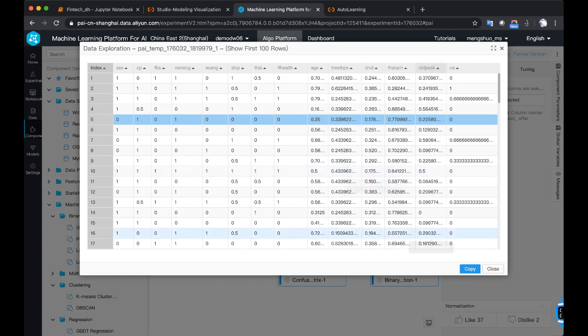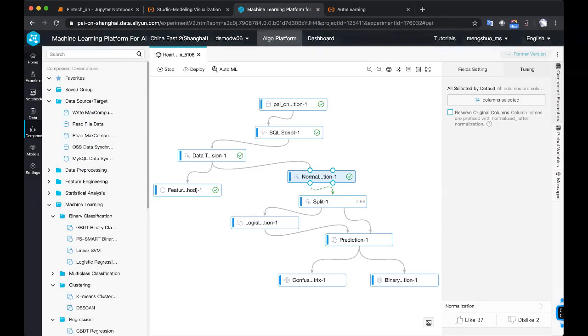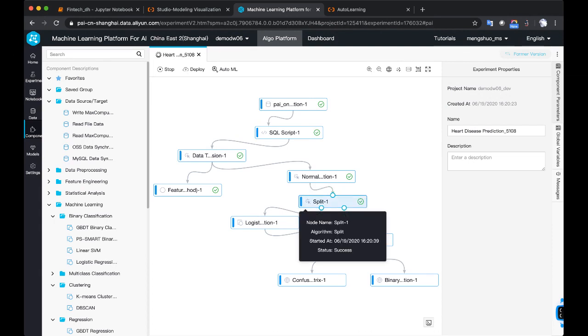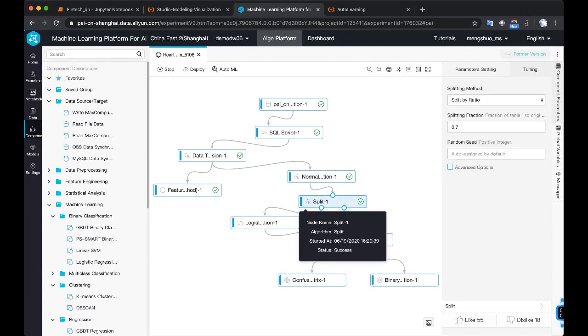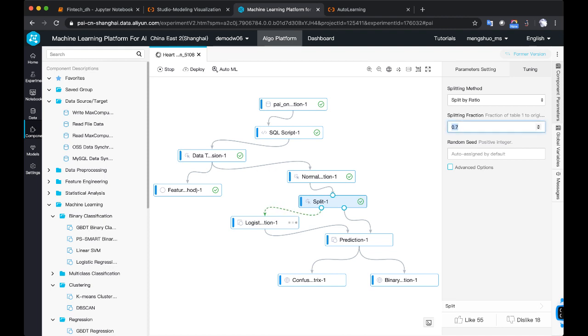So that's to guarantee every data is between 0 and 1. Then you split the data, maybe 70% for training and the rest for testing. So 70% for training and 30% for testing.